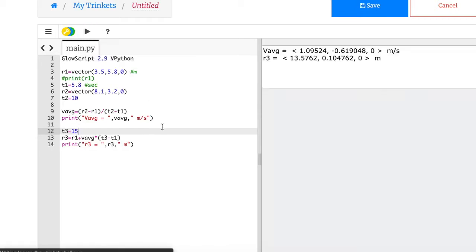I did t3 minus t1. What if I did versus t2? So I could do this as r, let me run it. Okay, and now let me say, let me do it again: r3 equals r2 plus v average times parentheses t3 minus, I'm sorry, t3 minus t2. So instead of going from one to three, I'm going from two to three. And then I need to multiply by, I did that.